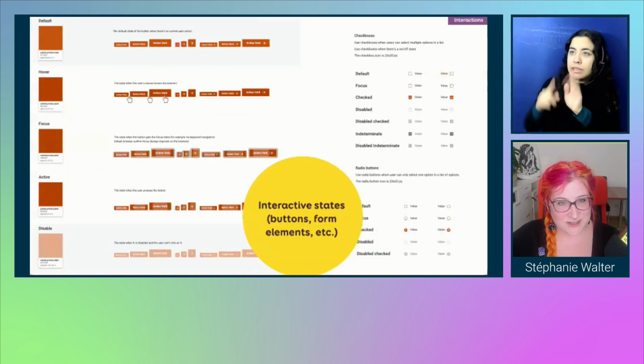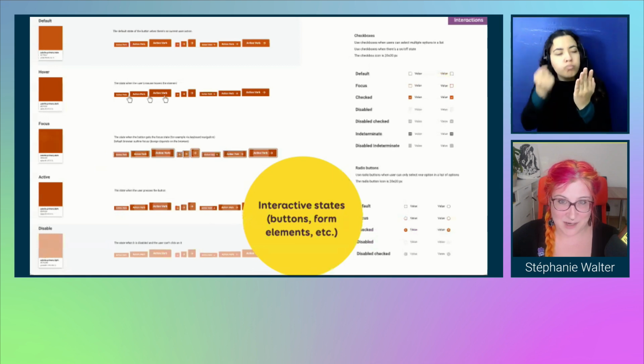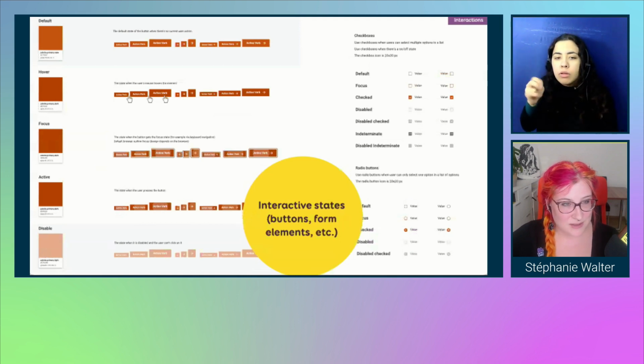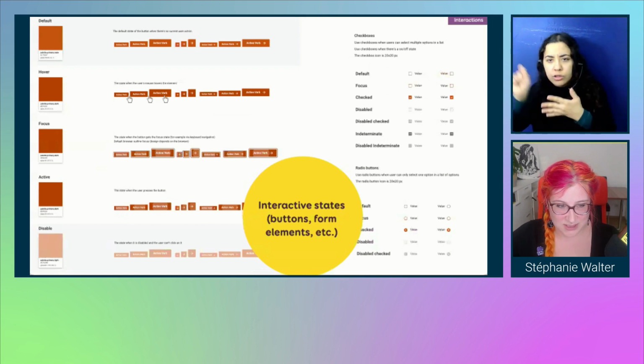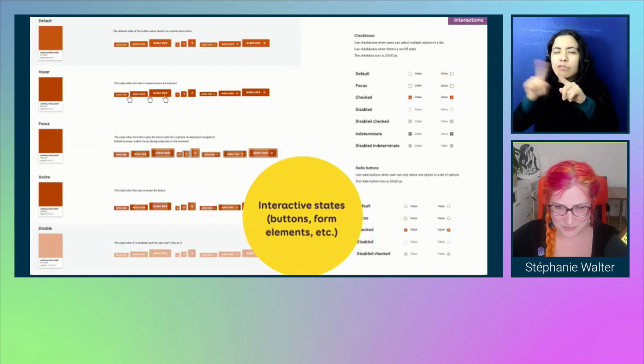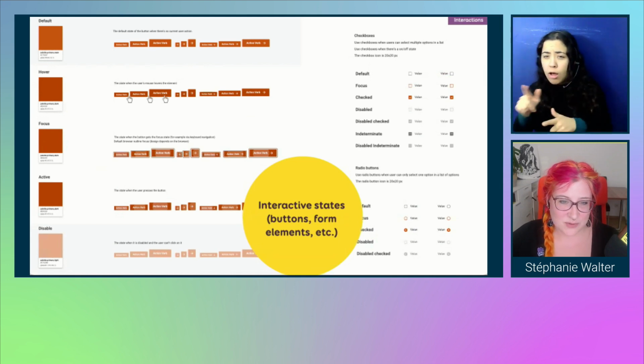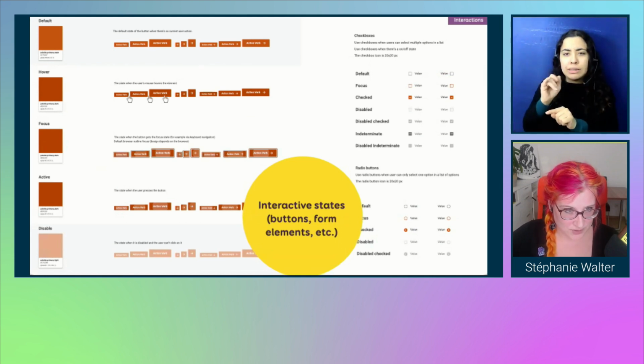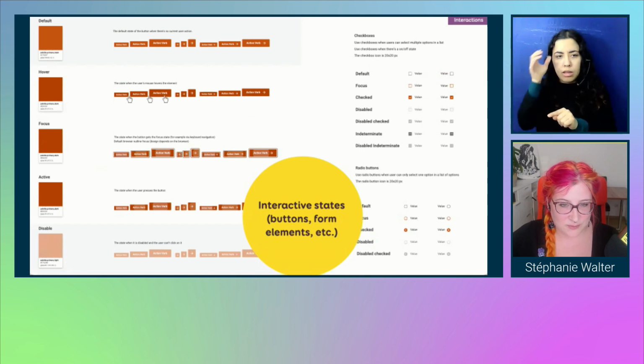Let's talk about interactions. So for interactive components, let's say buttons or form elements, the first thing I try to document is usually the different states. So here I have a button example. I document default, hover, focus, active, but also disabled state. And I have it in different sizes because it's the design system. For checkboxes, I have default, focus, checked, disabled, checked, and indeterminate. When I have plenty of checkboxes and someone checks one, then we don't know if you checked them all or not, that's the indeterminate status. And for radio buttons, I have the same, except you can't have indeterminate for those.